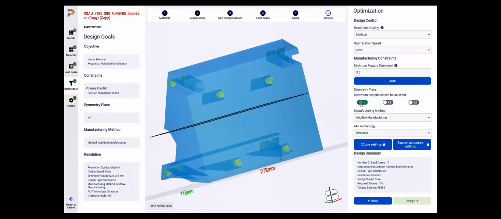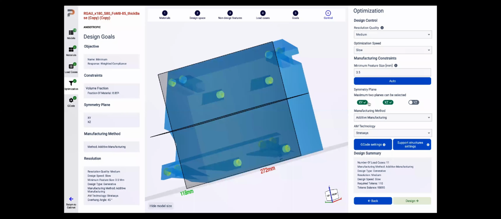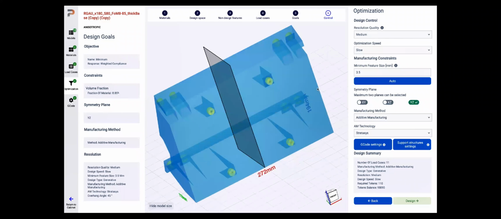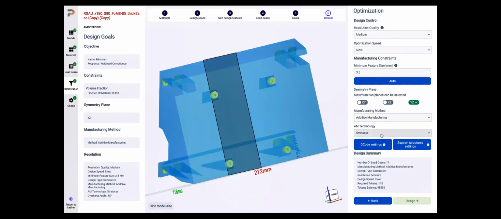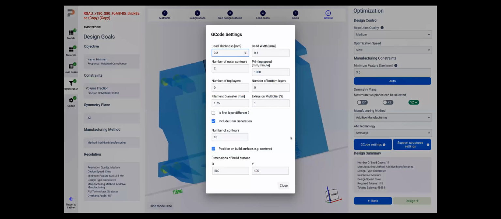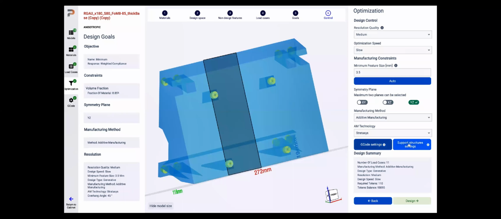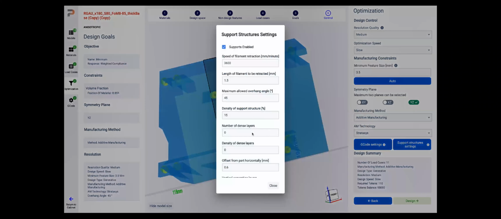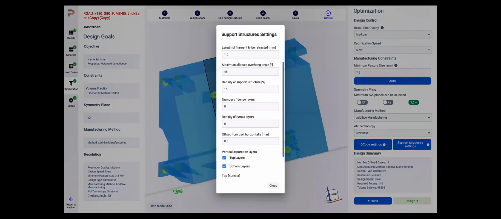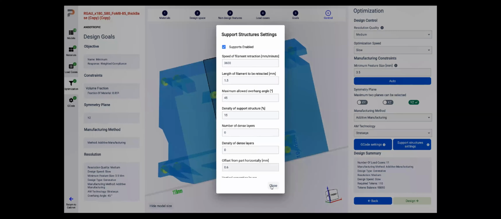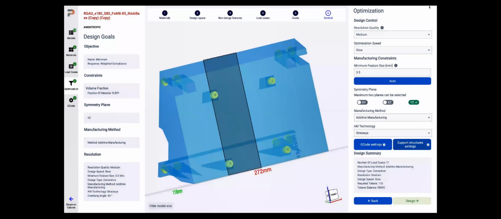part. If there is a need to enforce symmetry, there is a way to define planes of symmetry if you want the part to be fully symmetric, even if loads are not symmetric. And next is to define the manufacturing parameters, because as I mentioned, the result will be G-code. And as G-code, we want to be fully agnostic to the market, and we define universal G-code parameters like layer thickness, filament diameter, speed of print, and so on. Plus, in order to make this part manufacturable in FFF, FDM technologies, we also need support structures and brim, and those parameters users can also define in preparation.